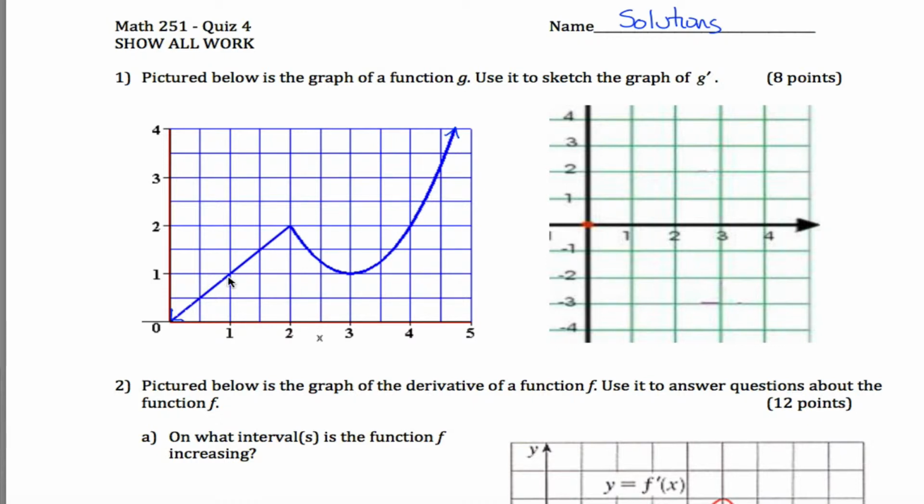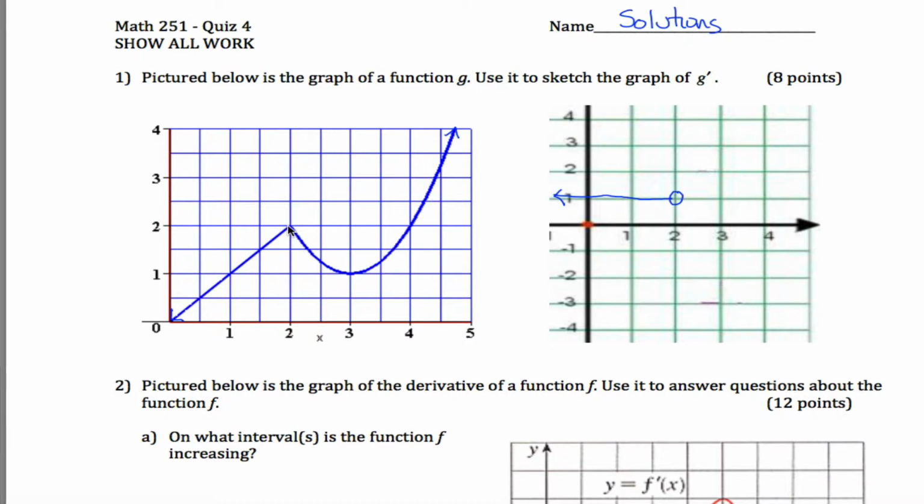If I were to draw a tangent line anywhere on this segment, the slope of that tangent line would be exactly 1. So therefore, the height of my derivative should be exactly 1 all the way from negative infinity, because there will be an arrow out there. So something like this, all the way until you get to 2. What happens at 2? At 2, I got an open circle. The reason why is there's this sharp turn here, and the derivative is undefined at a sharp turn like this.